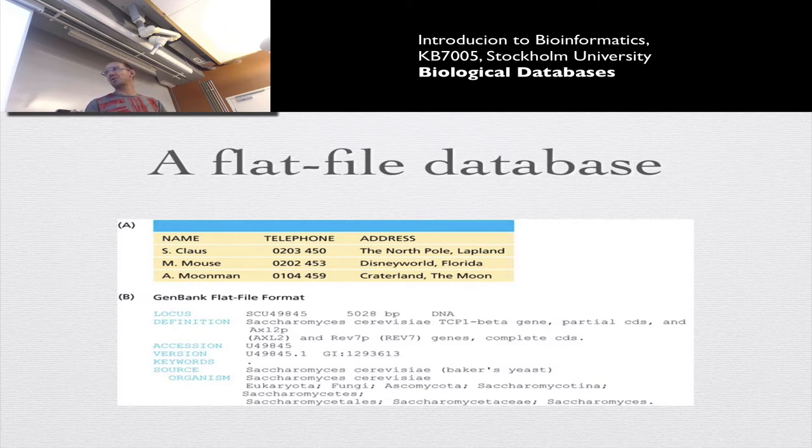And here is something to think about. If someone writes Saccharomyces cerevisiae, someone writes Baker's yeast, and someone writes just yeast, then if you want to be useful, you need to define what type of words you can put here, for instance. And in keywords even more. But here you have the organism even more defined in phylogenetic concepts.